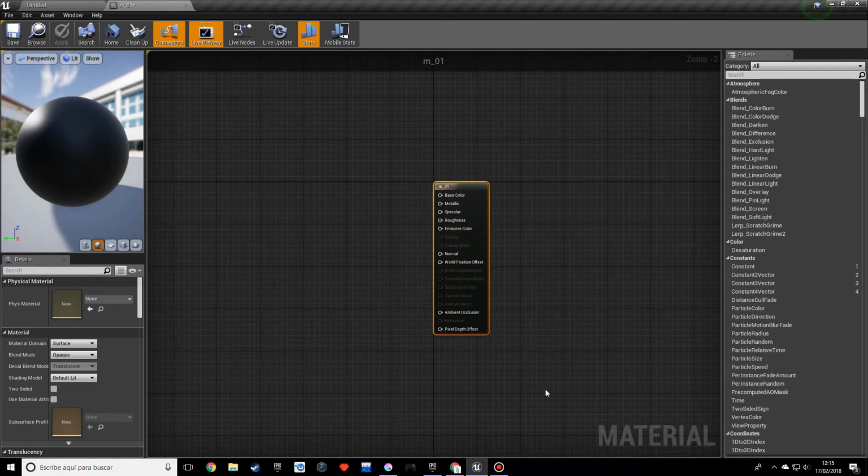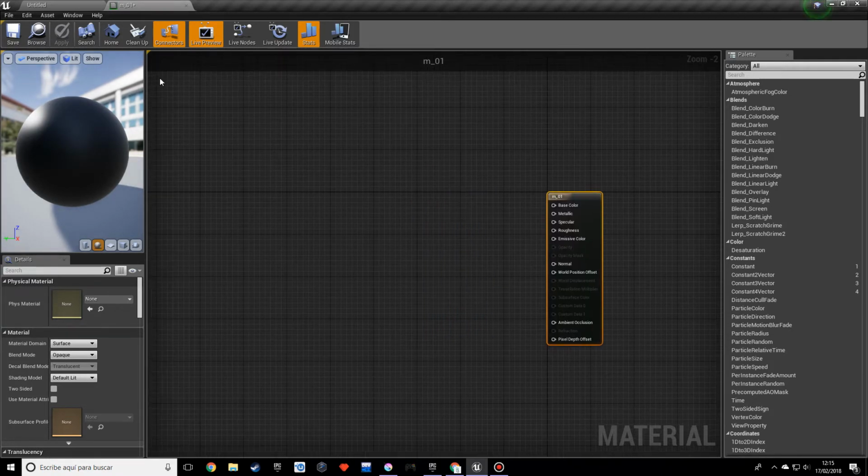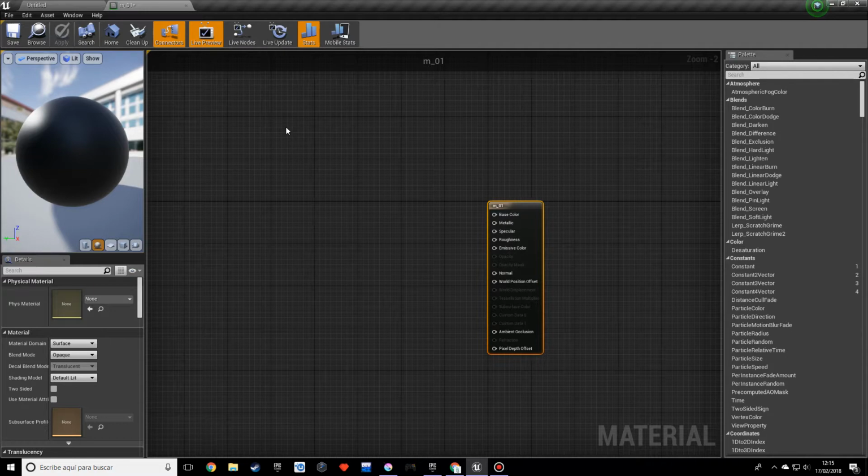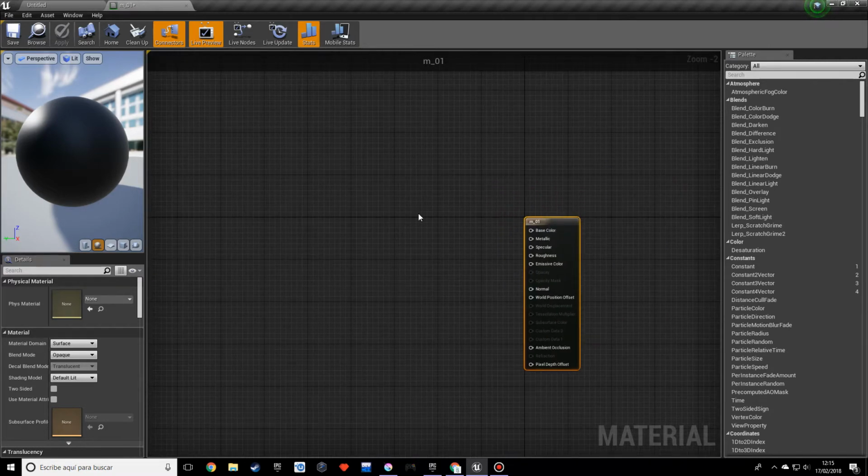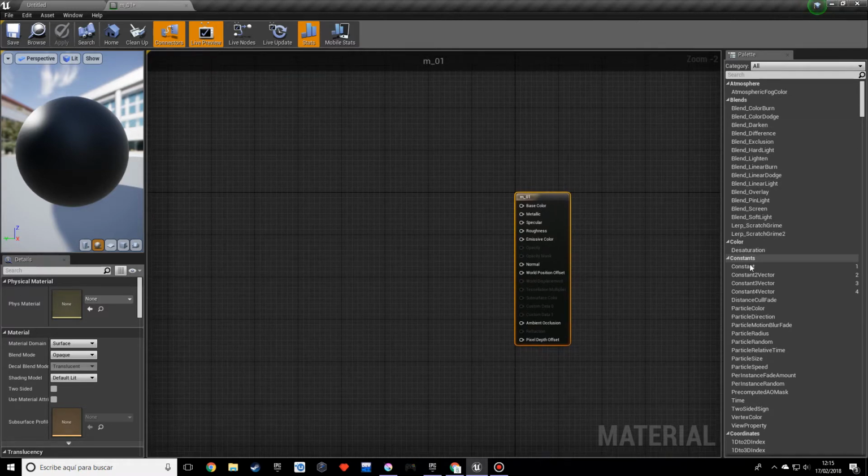This screen over here pretty much will have every node that you add. What a node does is just change values, except for this last node. This last node is the most important node, and it takes every piece of information and every calculation you do, and transforms it into something we can see, which is the material. And you'll see the changes right over here. We also have a palette, but normally I don't use it, although I'll just leave it there for now.